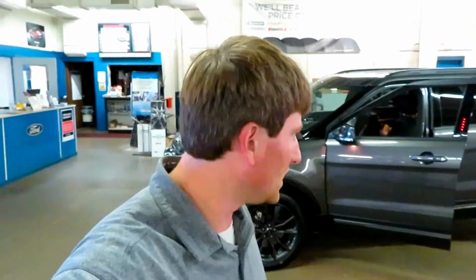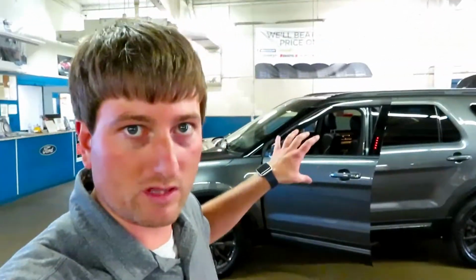But that's about it for the Explorer. I don't think there's really anything else. Colors are all your standard colors, you know. This is magnetic behind me, the dark gray. It's actually probably one of our best-selling colors for the last probably 2 years now. Here we sell a lot of the magnetic. It's a beautiful color, and with the gray and black, it really makes it stand out quite a bit.